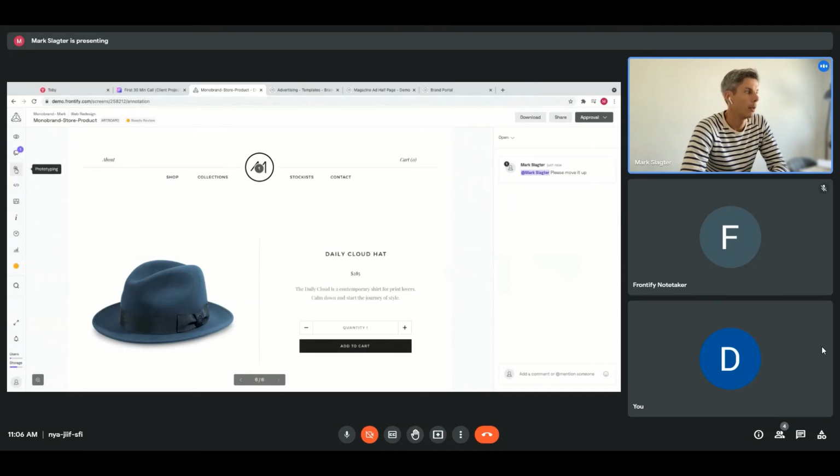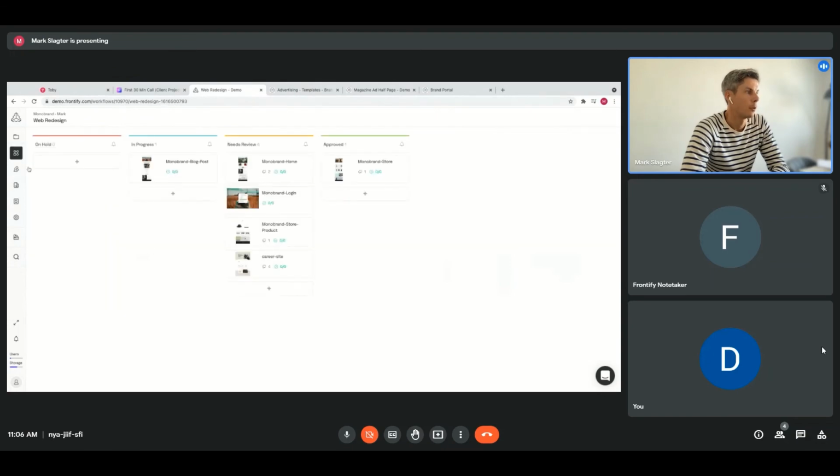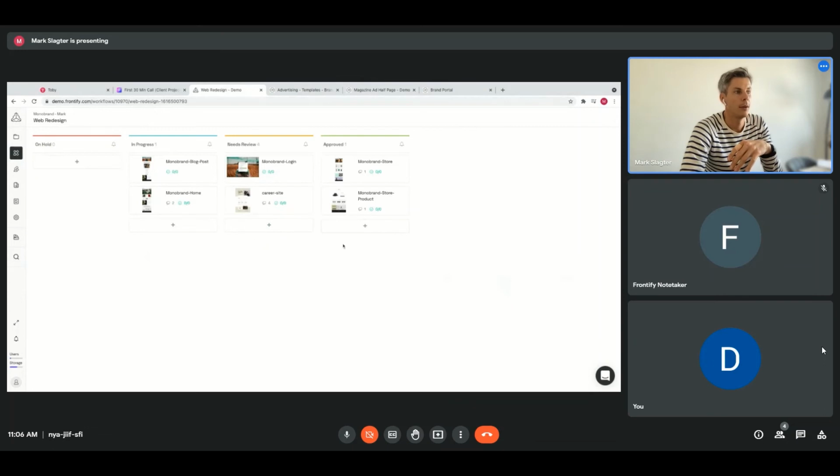And the way that looks, you can see it here, it comes back into this workflow. So this project itself has very limited assets. I can show you in the library what it looks like if it's hundreds, but basically, whatever status you gave it, you can also change it around, like this. And then this gives you a nice overview of where is what. You can work on a project, make sure you get it all done on time. So it works pretty neatly.